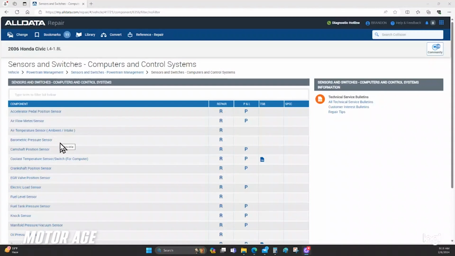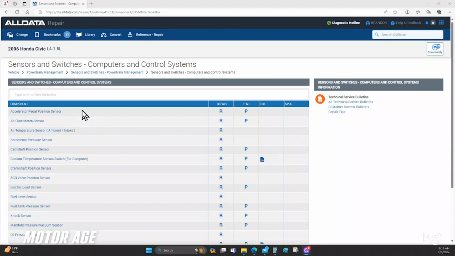Frequently, you guys will see me use ALLDATA, and it's not that I like ALLDATA better than any of the other service information system platforms. They all have their ups, and they all have their downs. They're all great, and they're all terrible. It just depends on which vehicle you're looking at. The good news is if you don't find what it is you're looking for, you can always reach out to them for help, and they will send you the information. They'll find it for you and send it over to you in a relatively swift time.